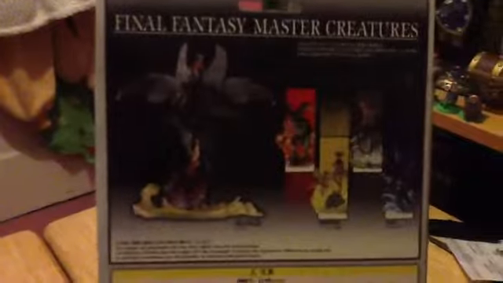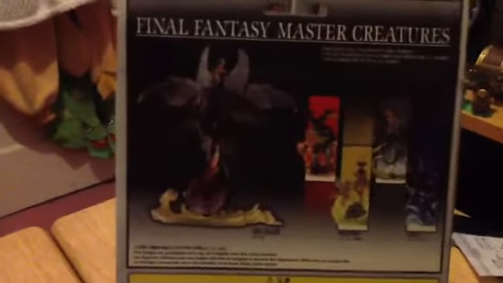Let's put Kefka down just so I don't make him fall off. There we go. So here you have the name, the Final Fantasy Master Creatures. I keep calling it creations, but yeah, let's hope I don't do that. So there you have the picture of Kefka, some other ones in the series. I believe this is series 5, I think there's more than just this lot, but you'll have to correct me on that if I'm wrong. Anyway, this is the side of the box, and you have a picture of Kefka. You may not be able to see it, but it's there, very lightly, very hard to see on the camera probably, but hopefully you can see it.